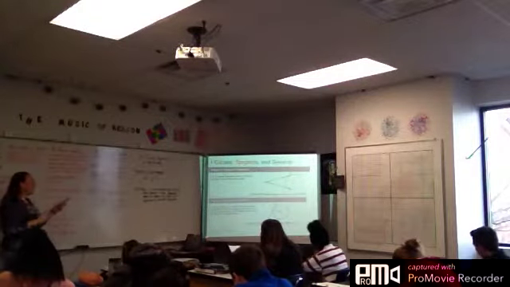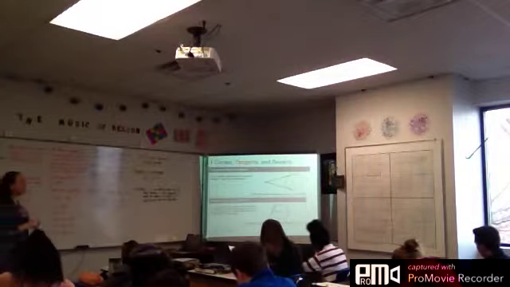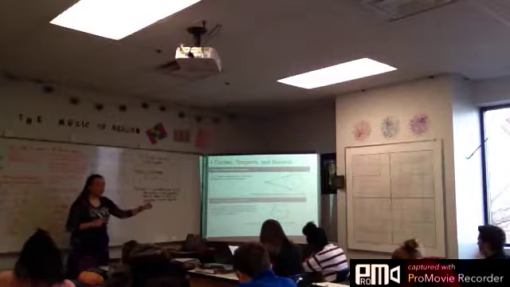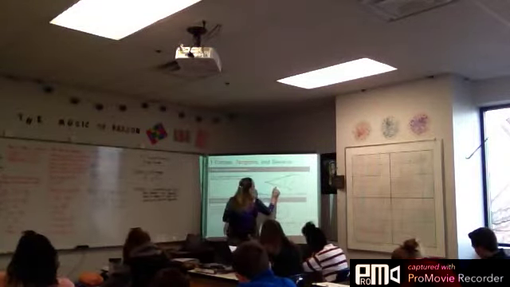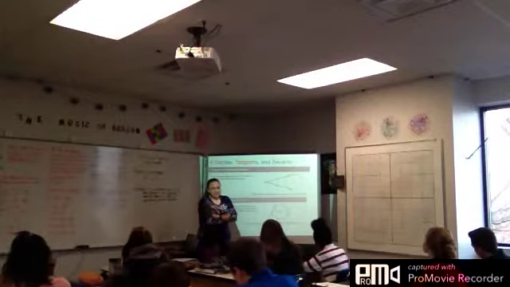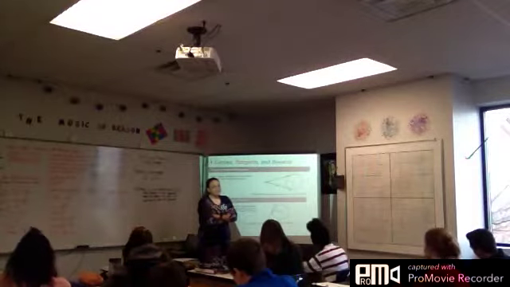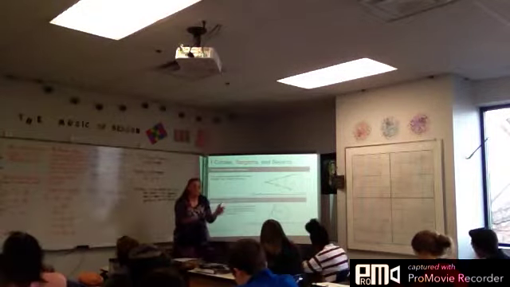So if segment AE and segment BE are both tangent to a circle, then that means that segment AE is congruent to BE. So this segment here and this segment are congruent. Do you see what I'm starting to create? I'm starting to create an isosceles triangle. Okay, so this is why we need to know all about triangles before we get to circles.